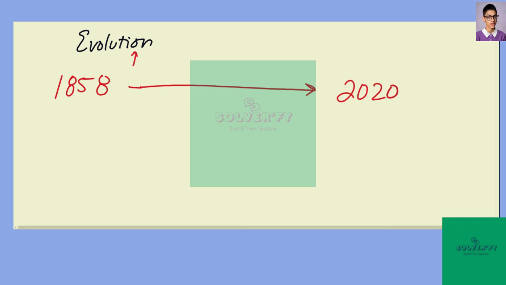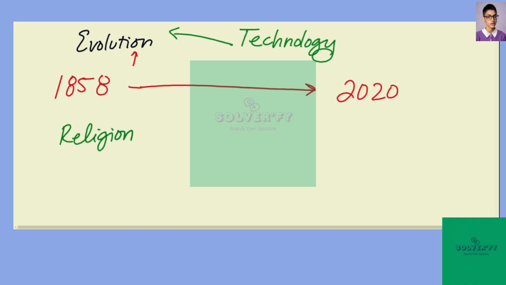One of the big influences on the credibility or the acceptance by the scientific community for each of these is the degree of technology and the amount of testing we have been able to put this theory through. So in 1858, you can imagine that religion was a large factor for scientific beliefs. The theory of evolution met many challenges to religion, which was much more highly established and even had governmental and ruling powers to help oversee the beliefs of the worldwide population.